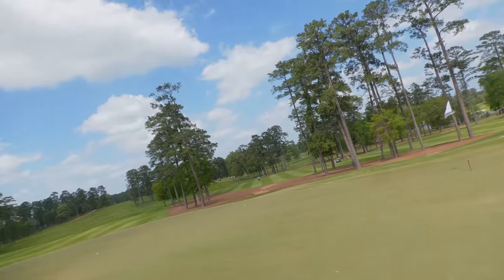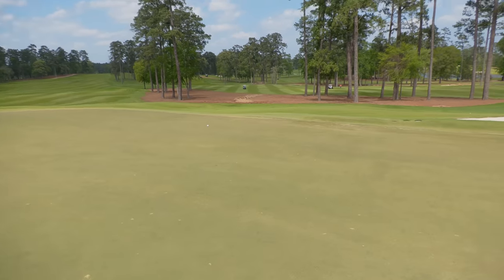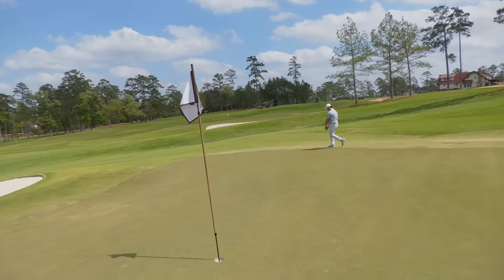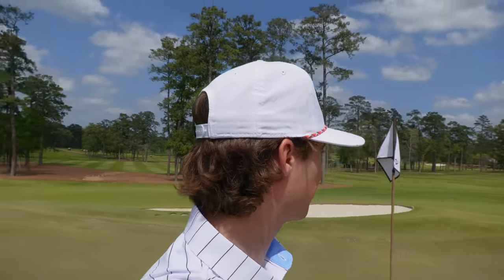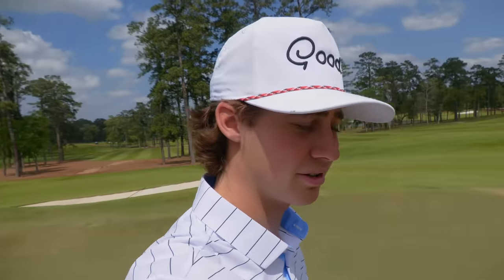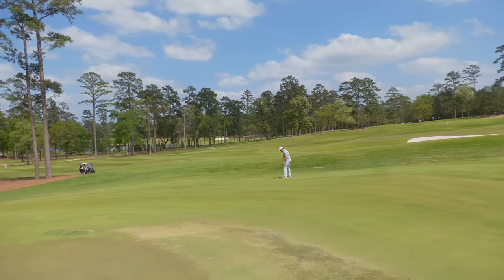Guys, what a close out to this nine that I've had. Just a beauty, beauty of a close. Unfortunately, I did not get over the ridge. I ripped it back just a little bit. Thankfully, I'm putting. AJ's not in a bad spot at all, actually. He's got a nice chip. He's probably looking about 30 yards here to get up and down for his par, which after our tee shots, par on this hole is just a beauty of a score.